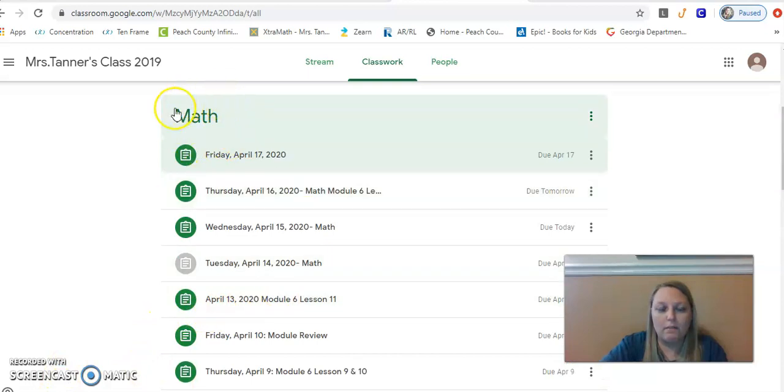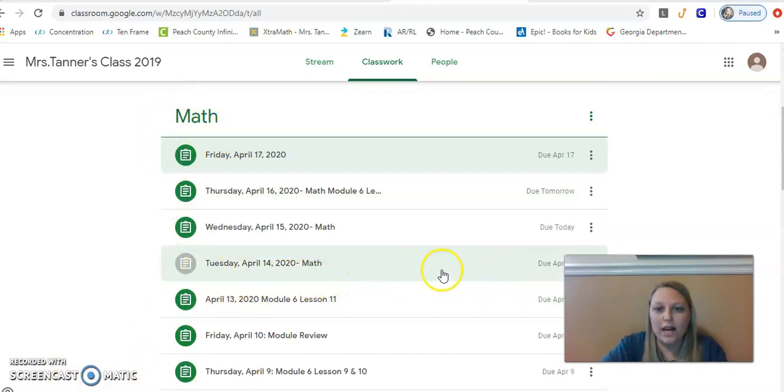Right here under the math, this is grayed out because I have already submitted it to my teacher. So you know it's done, you know your child has submitted it if they have this part of their assignment grayed out.